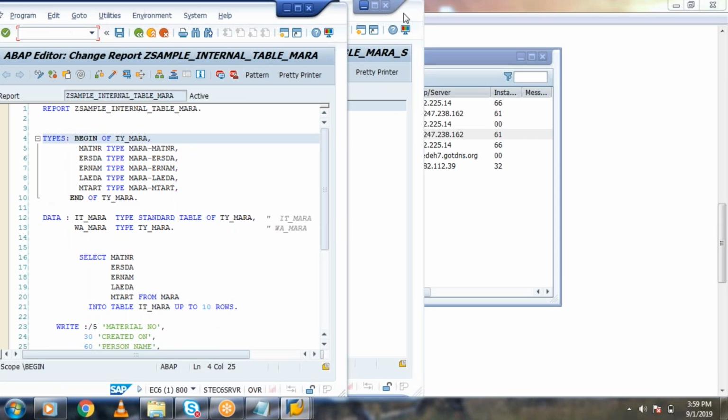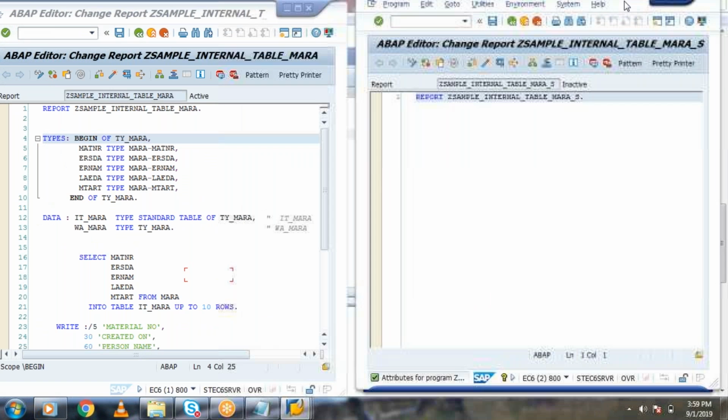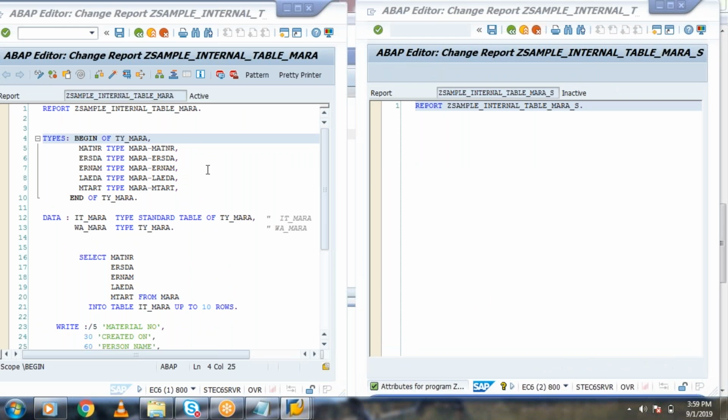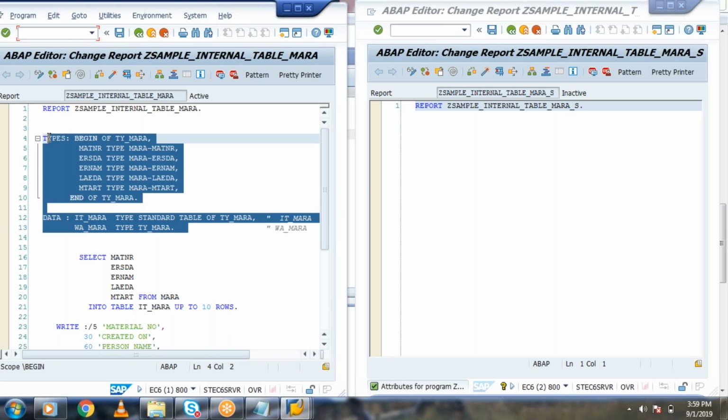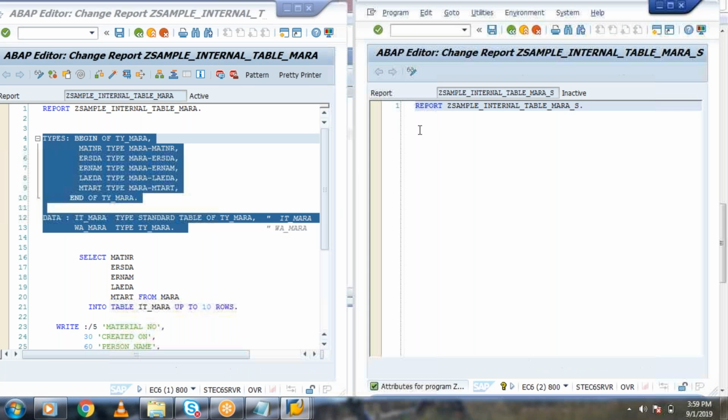Through comparison, I'll show you. This is the normal coding, and this is the subroutine. First of all, as usual, we need to define the internal table and work area. Brother, I'm copying; please try to write it manually.